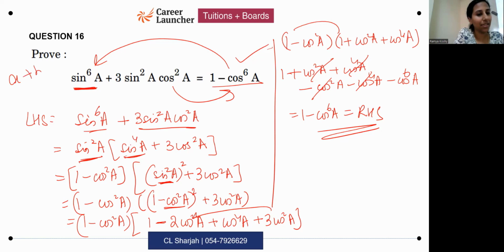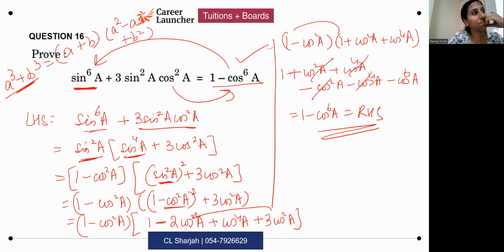I'm not talking about that. I'm talking about a cube plus b cube: (a plus b) into (a square minus ab plus b square). So now what is this formula which you got online? That is also there. I'll come to you and separately discuss. Polynomials chapter you're talking about, no? I'll come to you and separately tell you. You don't want me to discuss this? This method is okay? Okay, so remember this.